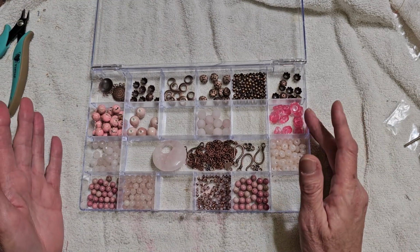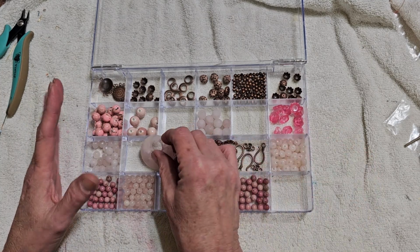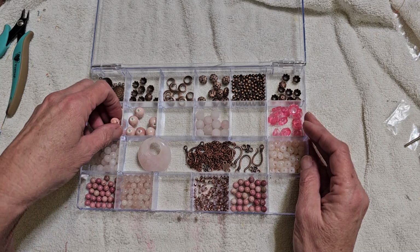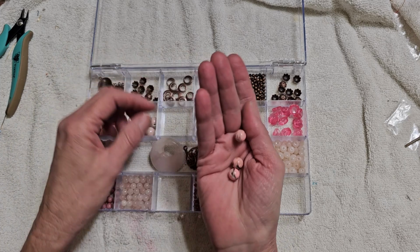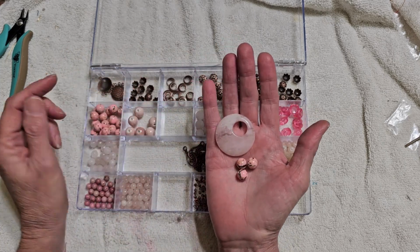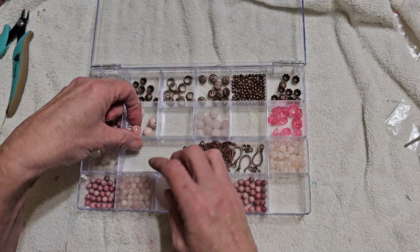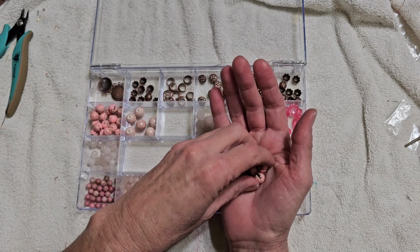And this theme, obviously, is rose quartz. So you've got all kinds of these different beads. This came in one box. I think everything's in here. Now, not all of this matches. Like, I definitely wouldn't use these with this. You know, this is something completely different. Those, I don't know what to do with those.